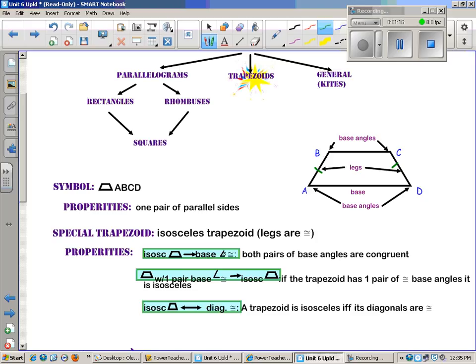All right, the characteristics of an isosceles trapezoid are that the base angles are congruent, just like an isosceles triangle. Remember, an isosceles triangle, if the sides are equal, the 2 base angles are equal. Same thing with an isosceles trapezoid. If the sides are equal, the legs are equal, then the base angles are equal. And the thing about an isosceles trapezoid is you can turn it upside down. So not only could these be base angles, but so could these, right? If you flipped it upside down, because the trapezoid has 2 flat sides.